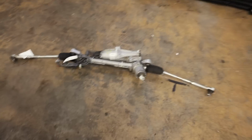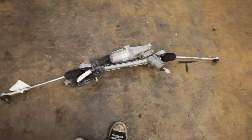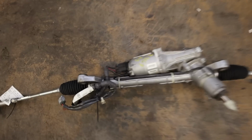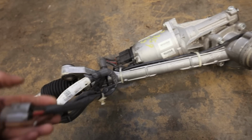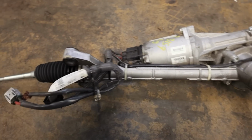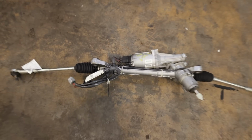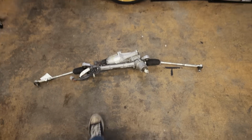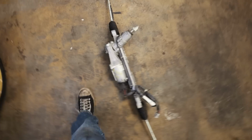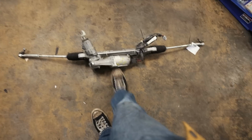And then this is the last thing I wanted to show you guys. This is the power steering rack for blue. This is an electronic rack from a 2019 WRX. If anyone else was considering doing this swap where you swap to an electronic rack, you have to get one from a 2019 Plus, because the power distribution system for the 2019 Plus does not go through the CAN system like it does in the 15 to 18s. So if you're gonna do this swap, keep in mind you need a 2019 Plus. This will bolt directly into that WRX subframe. You cannot use an STI subframe with this rack. It does bolt up in different spots. That's the whole reason we had to get that other subframe. But sick, dude. I'm super pumped this is here.